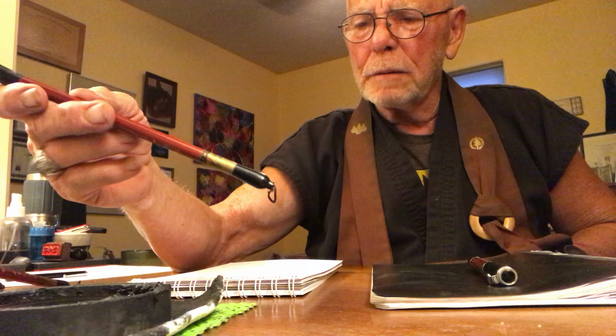Now, these brushes are important. I have several here. These brushes come from China. You can get them through Amazon. They're relatively inexpensive. Anyway, they're made of wolf's hair. Now, one of the important things to remember about this is you wet the brush first. And that's so that the bristles don't crack or split, like split hairs on people's heads. So we'll let that soak for just a minute.